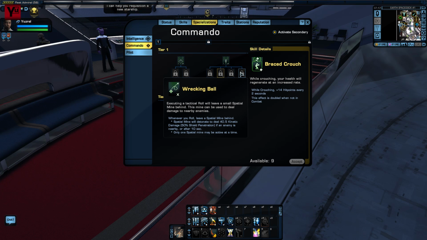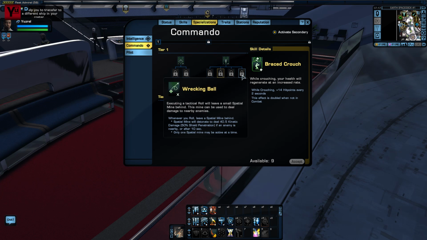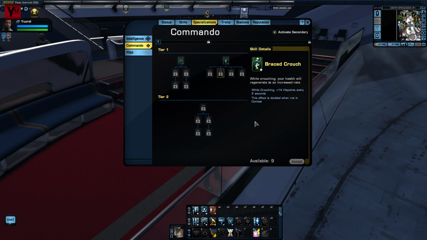And tactical roll will leave a small spatial mine behind. The mine will deal damage to nearby enemies. Whenever you roll, you will leave a spatial mine behind that will detonate to deal 40.5 kinetic damage with 50% shield penetration, or after 10 seconds. Doesn't say if there's a blast attached to it. Only one mine may be active at a time. Rumours that the improved version of this will feature a short stun effect while your enemies are dealing with some appalling music remain completely and utterly made up on the spot.